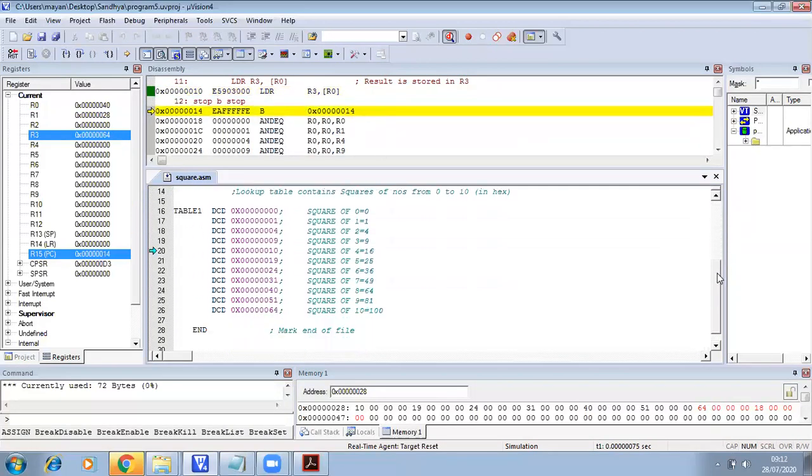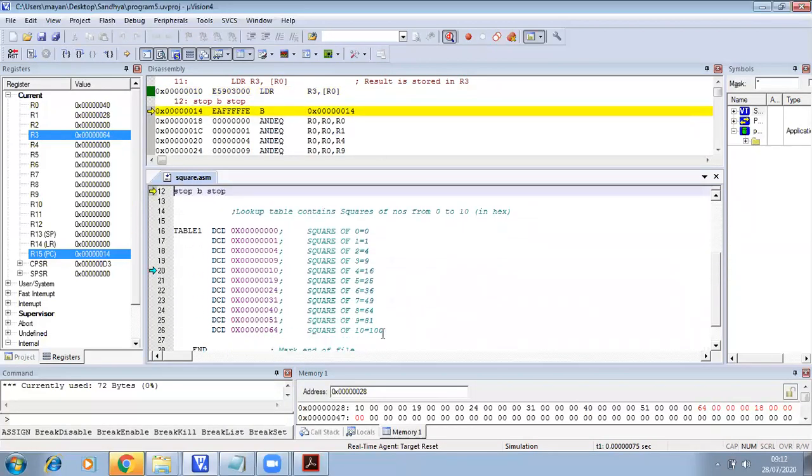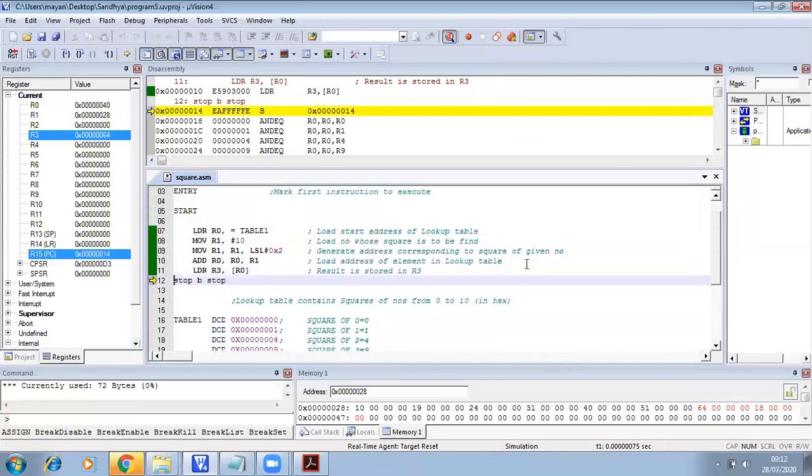You can see here, 10 square is 100, right? The hexa value of 100 is 64. So for 10 square we have to get 64. The input we are given is 10, output we are getting as 64. 64 is the hexa value of 100, and 100 is the square of the number 10.